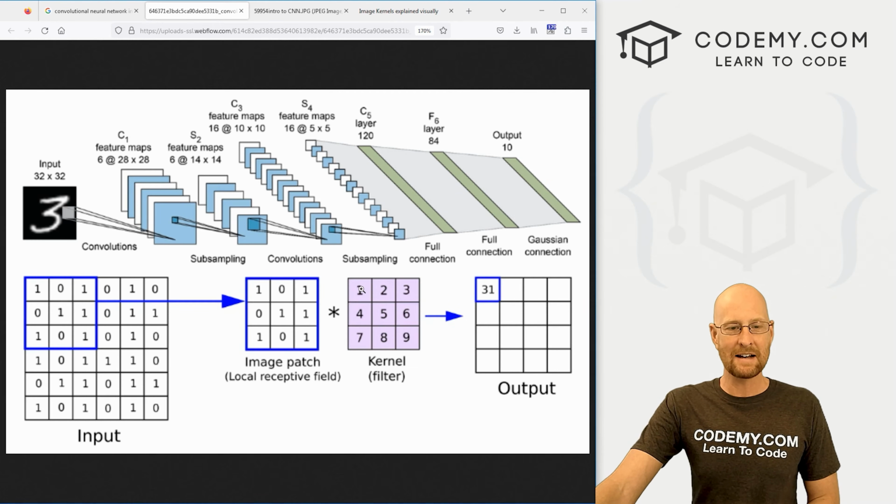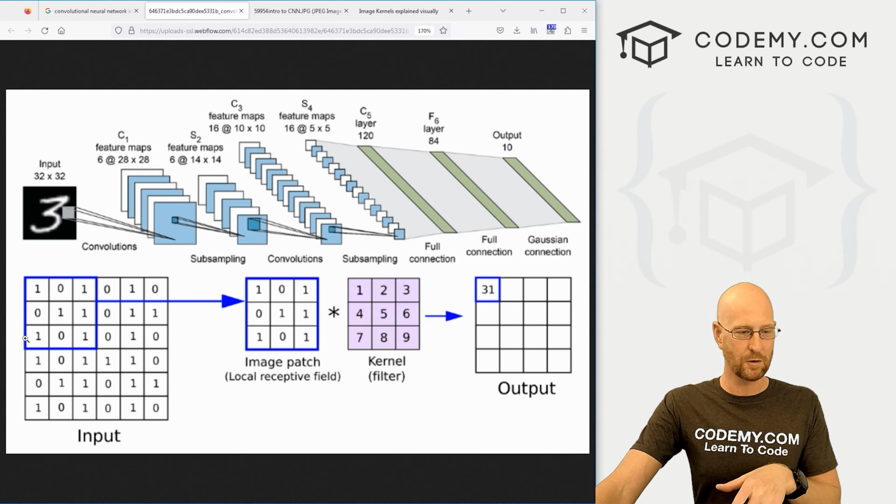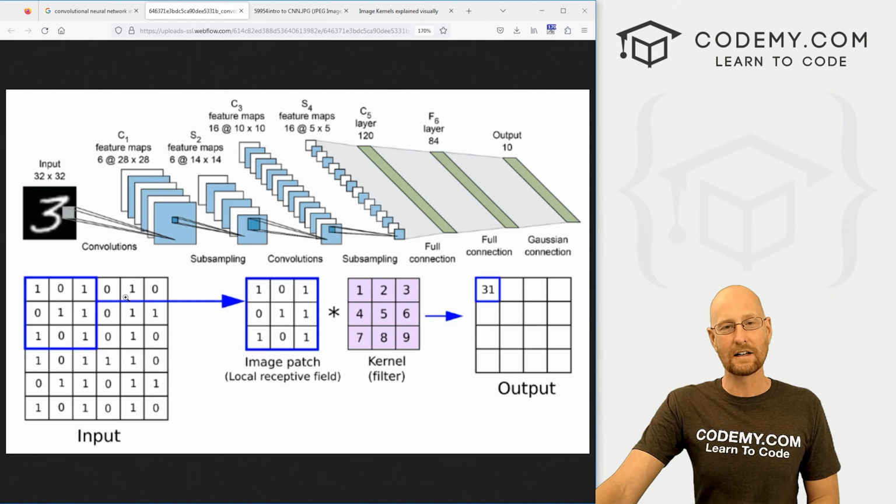And then you just apply that to the image. So how we apply that is, you see this is 3x3, right here. And then what we're going to do is we're going to place this on the image in this top left corner here, and it's going to hit these 3x3 ones and zeros. And what we're going to do is we're going to multiply every single thing in here by every single thing in here. So this very first top left one will multiply by this top left one.